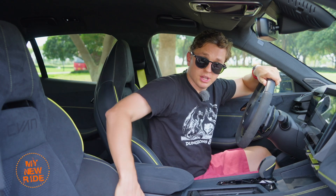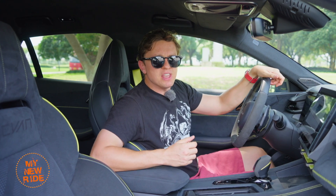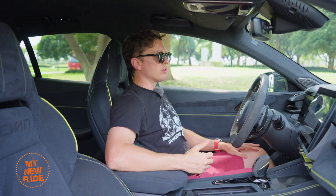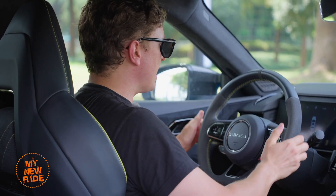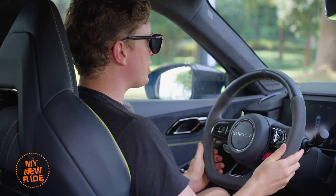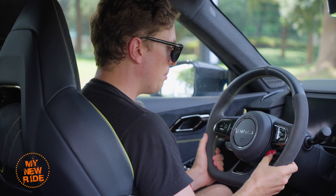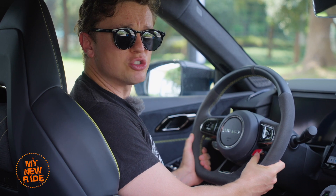Cyan models also come with a heated passenger seat, trimmed in microsuede, and a heated and cooled driver's seat. Regardless of which seat you're in, though, neither of them is very comfortable, especially when it comes to the low back. Whether it was me or other members of my team, once we'd driven this car for about 20 minutes, we all had a backache. The coolest part of the interior, though, is definitely this steering wheel. Trimmed in a mixture of Alcantara and leather, it has a very nice red button right here — the plus mode. That is the one-touch button to turn on the track driving mode.